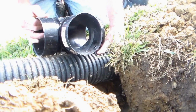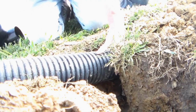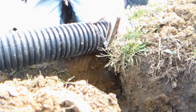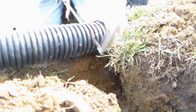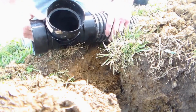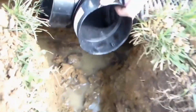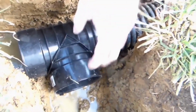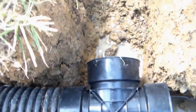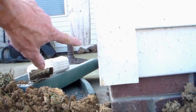Okay, another T connection. Make a measurement. Always measure to the inside of your coupling. Get your handy dandy saw. Hook up your T, snaps in place. Hear it click. Then you can set it down in your trench. You can see we're pretty deep here, so it goes down there a good distance. It's going to come over. Let's turn it around this way. From the T, it's going to come over and up to this downspout right here.